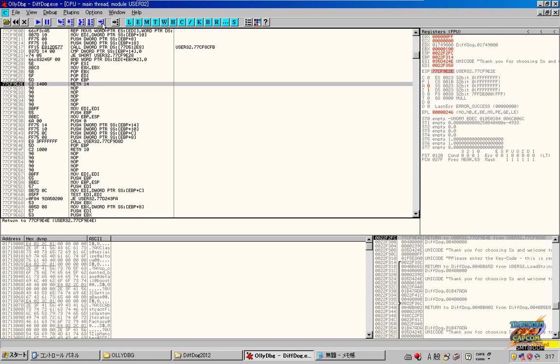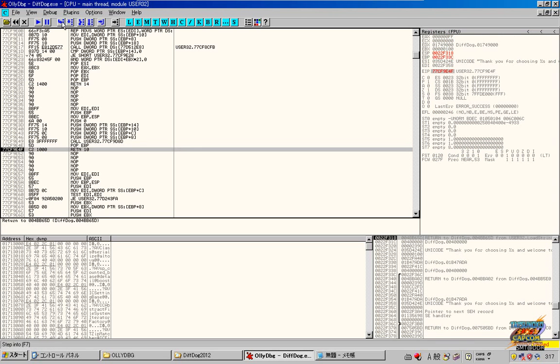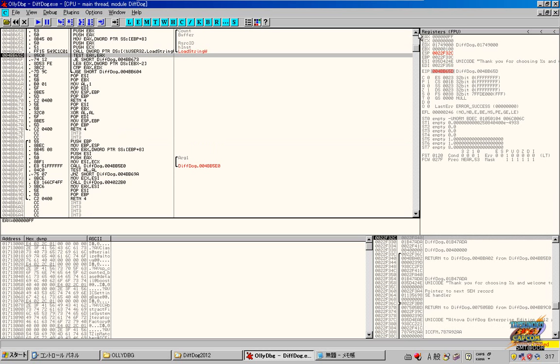So this button right here, see the bottom? It says execute till return, because I need to get out of this function call or this routine. It needs to get out of this place. Okay, so I'm going to hit this button again, and I'm going to take this. This means step one. You just run that return, do one thing. Okay, there we are. See, diffdog, which is the name of this program. So I need to get back to this executable area.